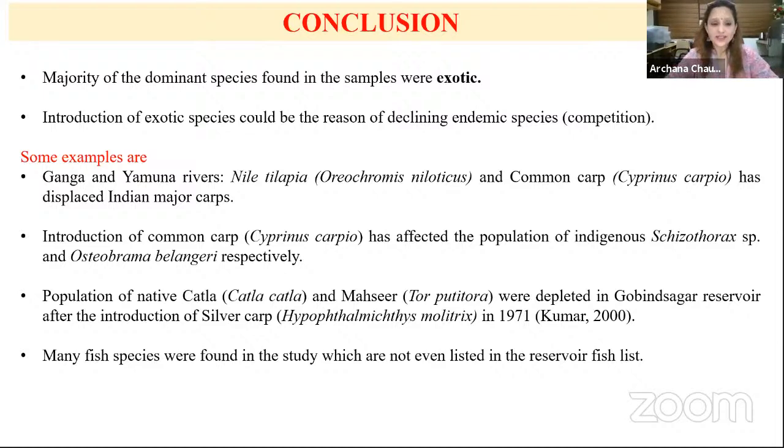The only thing that we can see is that the number of reads which went into the bioinformatic analysis for the exotic species is more than for the endemic species. A little bit more statistical analysis is still desired. So, in a nutshell, we can say that yes, the introduction of the common carp or the exotic species has affected the indigenous population to a greater extent.